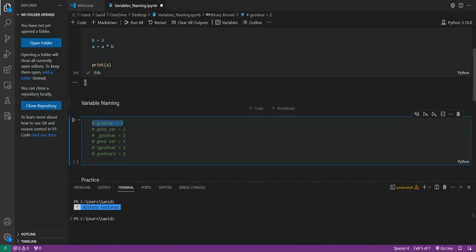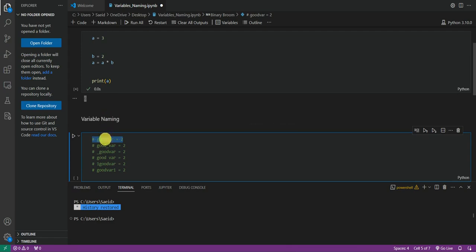The computer does not see it. That's only for us, and it's not included in the code. It won't be executed. Whenever we want to execute a line of code, we just have to delete this sharp sign and the code is added.